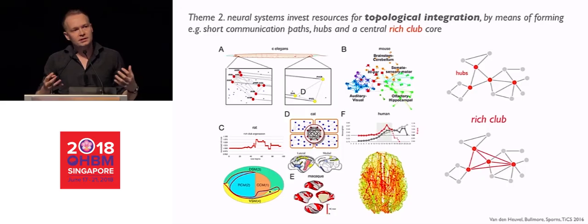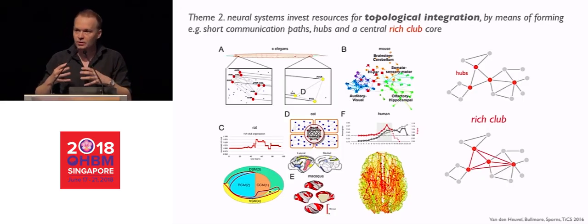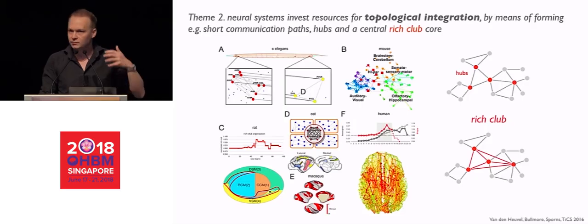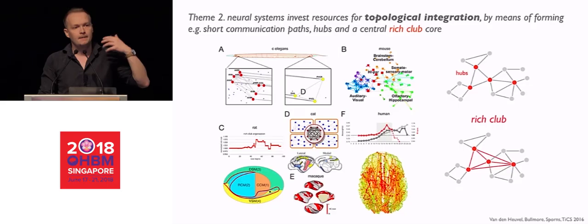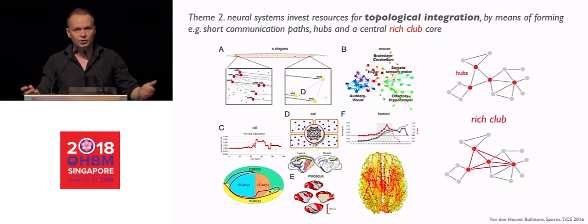And the argumentation for this is that although these features are extremely costly to build, they might have an extreme benefit for global brain function. So these neural systems, although again it's very costly and they have to reserve a lot of resources to build, the evolutionary pressure to increase brain complexity and brain functionality might be a strong driving factor behind this.